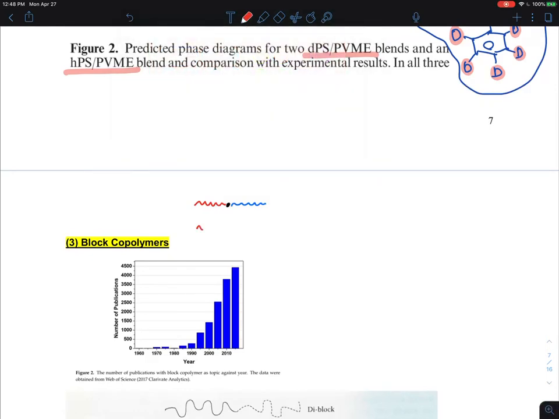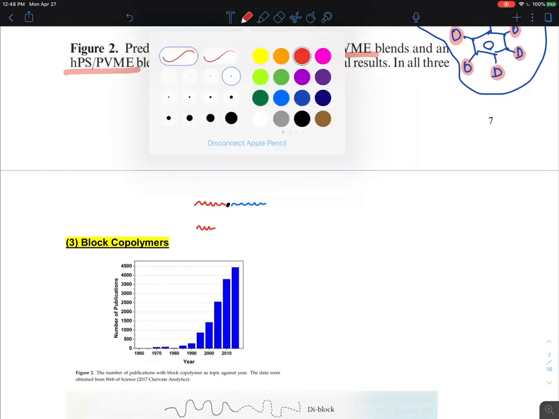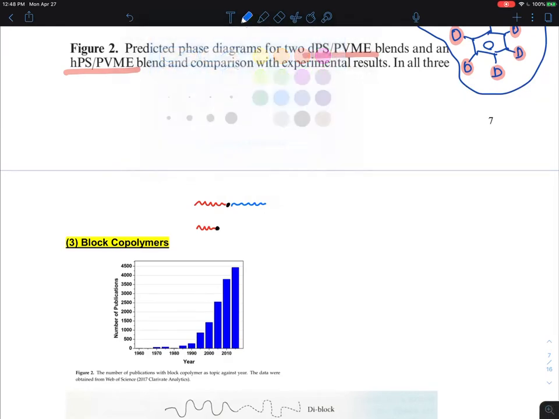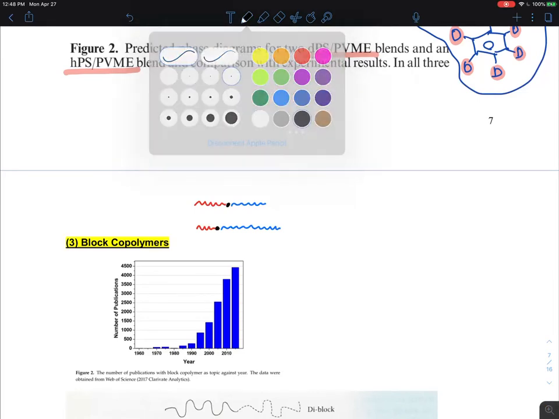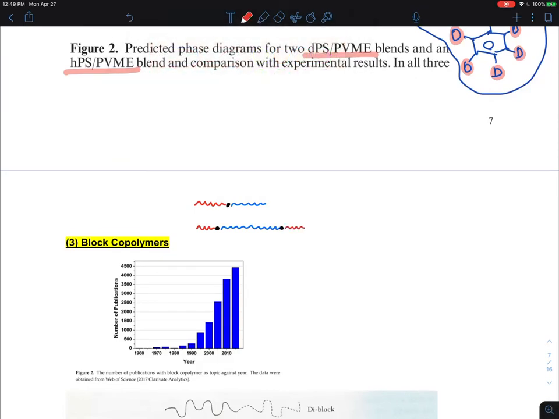Sometimes this is called a di-block. Sometimes people make it into a tri-block, which is making a middle block and then going back to the same block again. So this is an A-B di-block or A-B-A tri-block. The tri-block is usually made by growing out from the center, or they make an A block, a B block, and then couple them. There are two different strategies people use to make this.